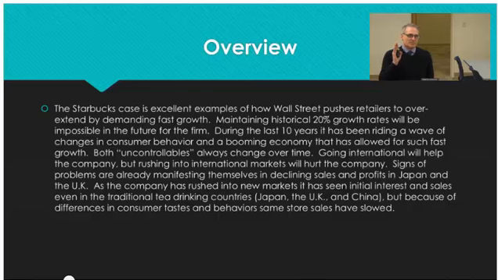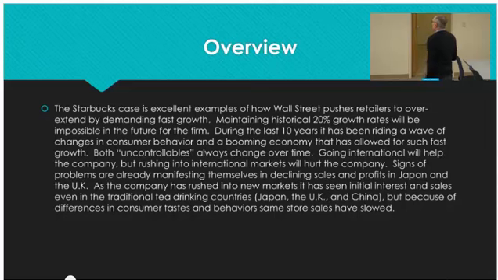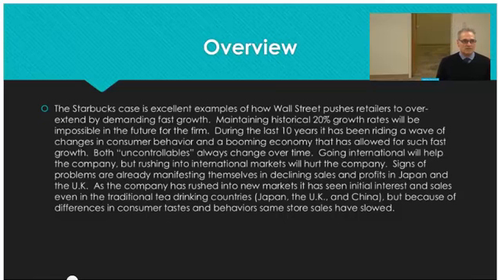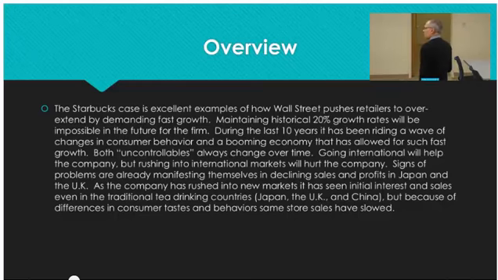So this case sort of shows how Wall Street pushes companies to overextend, to grow. And it's very hard to maintain 20% growth rates. And you're going to get to a point in your company where it's near impossible. So Starbucks in the last 10 years, changes in consumer behavior and a booming economy allowed for fast growth. But Starbucks has, in some markets, oversaturated the market. And they talk about cannibalism. Instead of going to this store, I go to this Starbucks store.